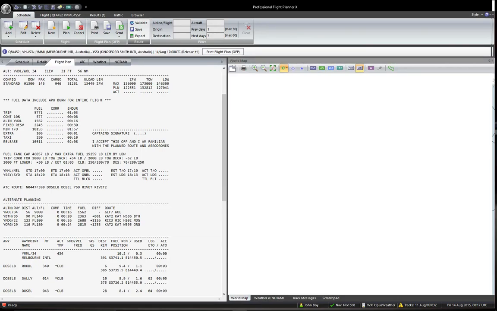This is what we're going to have to put into our FMC as a company route. That just saves us the hassle of entering everything in here into the FMC. So it's basically the departing airport here, Melbourne, then Sydney, and then a 01. Okay, so we're going to save that. It'll export those. We're going to go OK, close that down, and close this down.